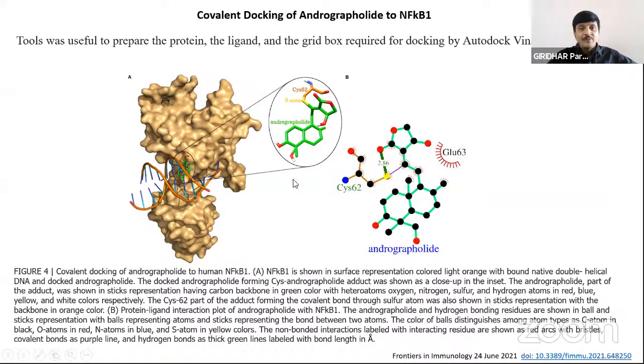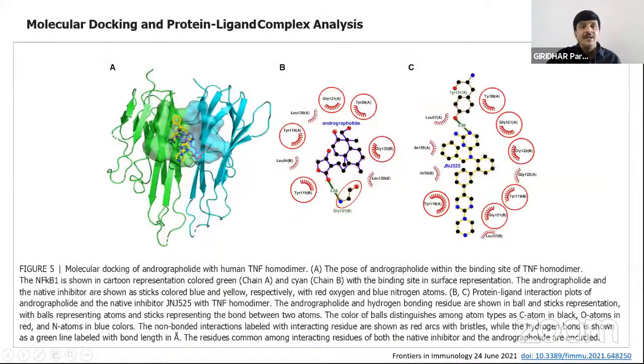The tools they use for these are very well optimized, especially AutoDock Vina is very good for this ligand. For example, in this structure of the docking studies, for this andrographolide molecule, which particular amino acid position is very important to bind in this particular position can be deduced, and that is very important to decipher. For example, here this is the SC atom, whatever you can see here, this is the binding area where this molecule goes and binds. Based on this, again, three-dimensional structures and other things, you can easily identify.